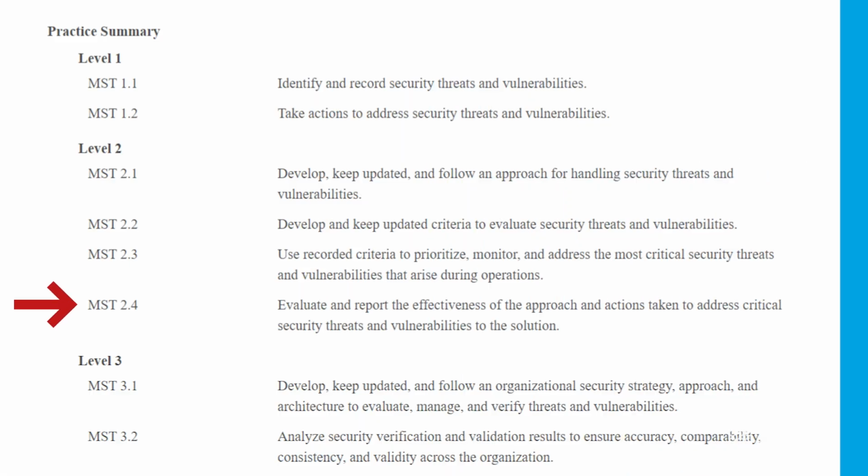effectively. MST 2.4 is an introspective practice that looks for us to evaluate how effective our actions to address security concerns have been, and then take appropriate additional action to ensure our security approach is continuously adapting to a potentially volatile security landscape. We can employ many different techniques to help us understand how effective our security regime has been, including process reviews, analysis of security-related measurement data, tests, and simulation.